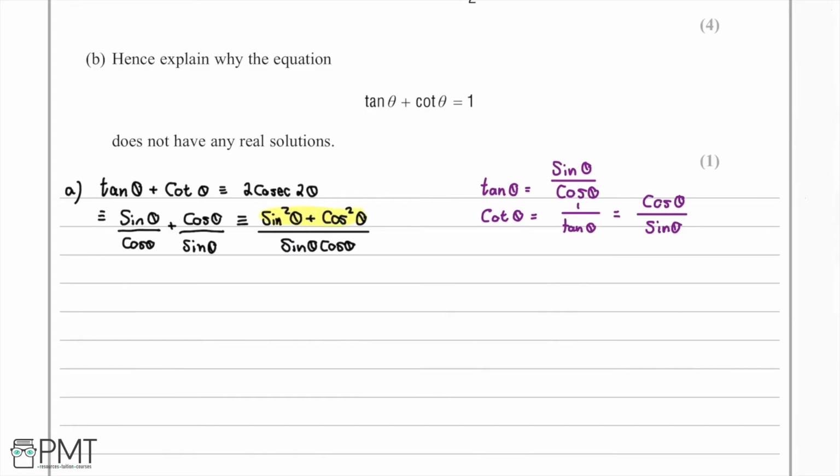So we know the following trig identity, that sine squared theta plus cos squared theta is going to be equal to 1. So this is really good because 1 means the same thing, but it is a lot simpler to look at, and it is in the direction we want to go. So it's great that we'll now be able to substitute 1 into our equation.